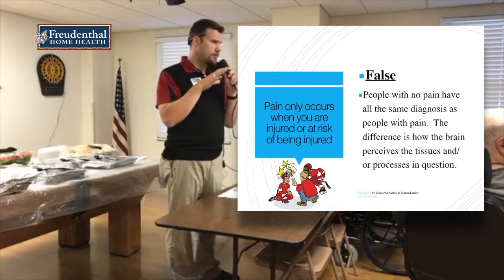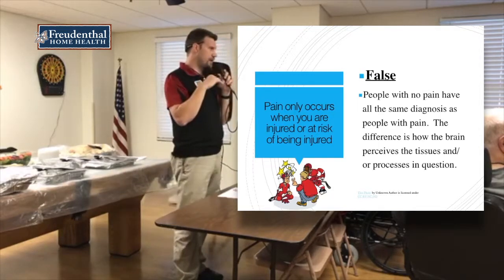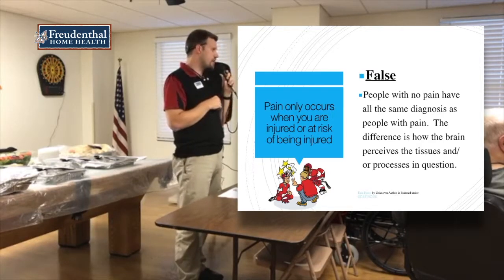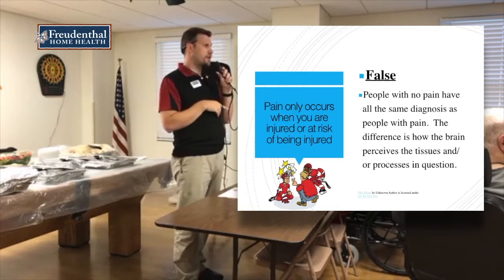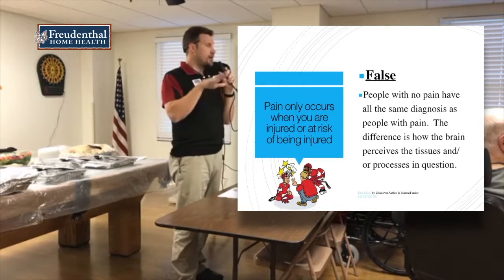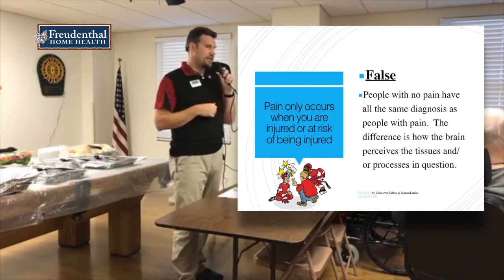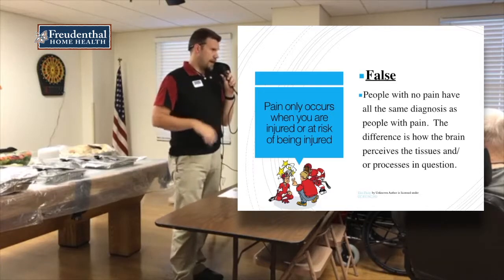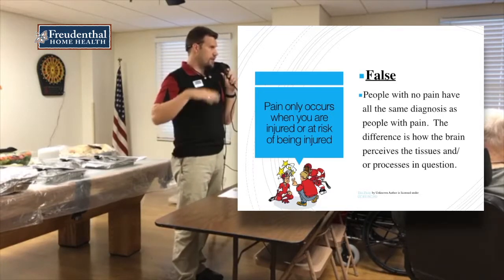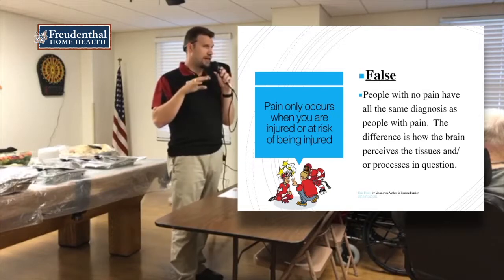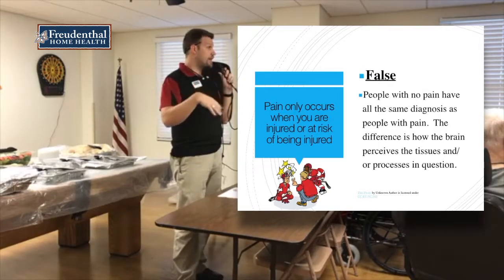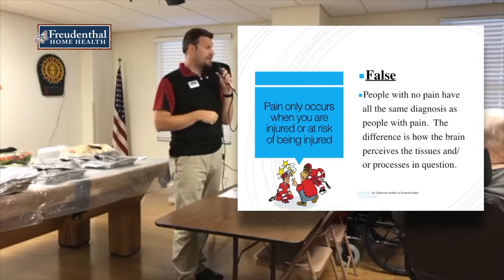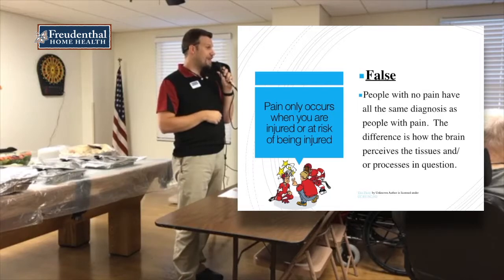So here's an example. I was helping a patient who had fallen and broken her wrist. I was doing some balance training and fall risk things with her, making sure she didn't fall again. And I was talking to her a little bit about pain, just like I'm talking to you. And she says to me, I had an accident 15 years ago, and I've had back pain ever since. What you're telling me is that the reason I have back pain is because my brain still feels threatened by that area where I got injured, but it's actually healed and it's fine. And I'm like, yes, that's what I'm telling you. And she goes, oh, well, that's really cool.